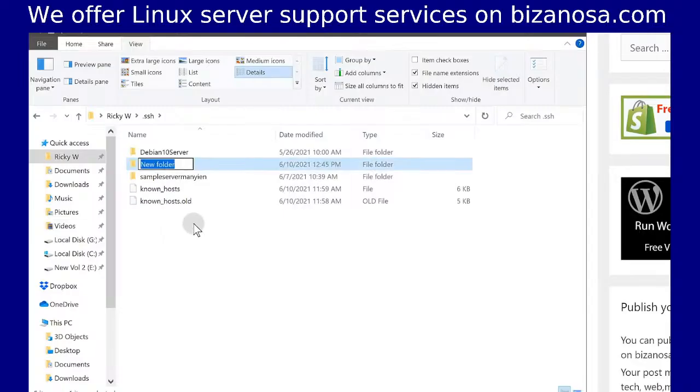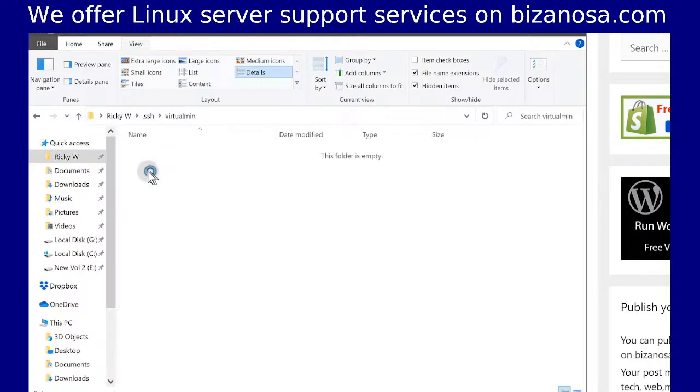Control Shift N, and let's call this virtual main. So you can see that this is a really nice way, because you can group all your different SSH keys in different folders. If you do any default method that most people show online, you won't be able to do this. So just make sure you follow either of my posts. It's going to show you how you can log in even once you create multiple SSH keys. My SSH keys that I'm going to generate are going to be inside here.